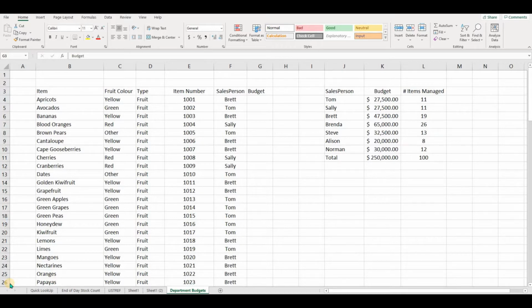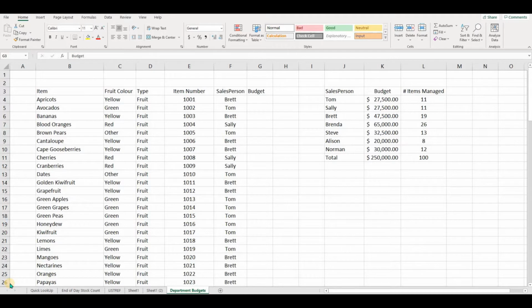Along the way, we're going to put in some formulas and we're also going to create a table out of some of the data so that we can create some easier formulas referencing tables rather than physical cells. So in the data we've got today, if you remember, we were dealing with Bob's fruit and veg store in our last video. We're now looking at the budgets by salesperson and how we can drill down on that data.